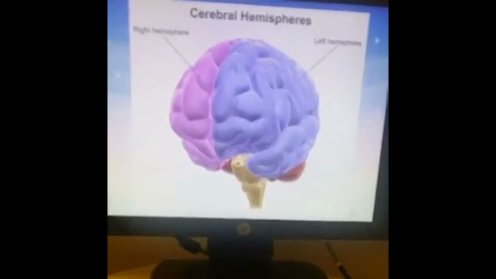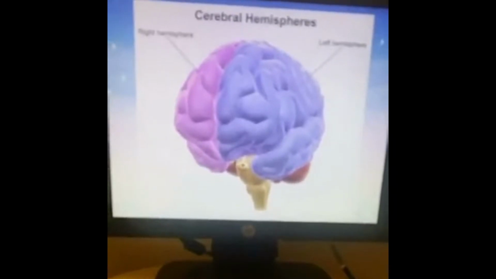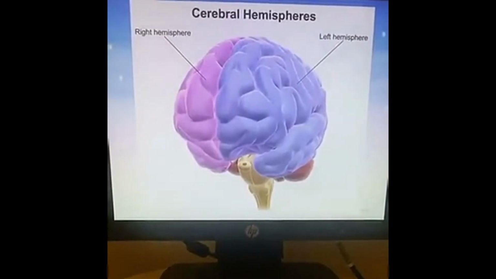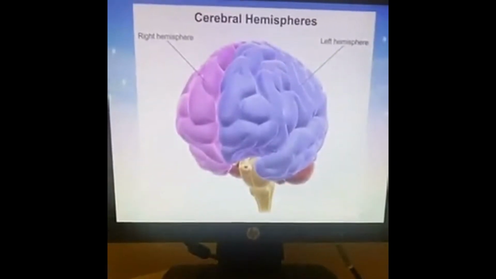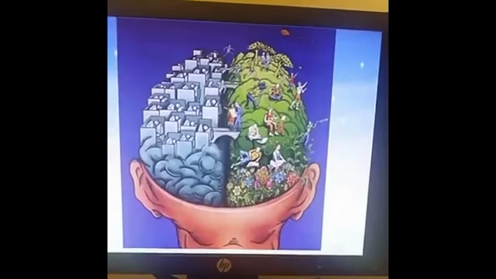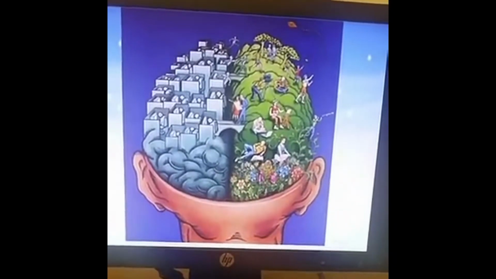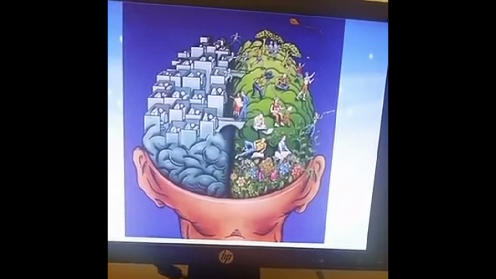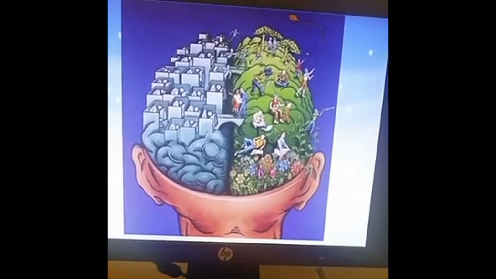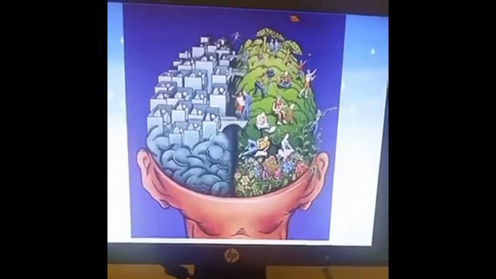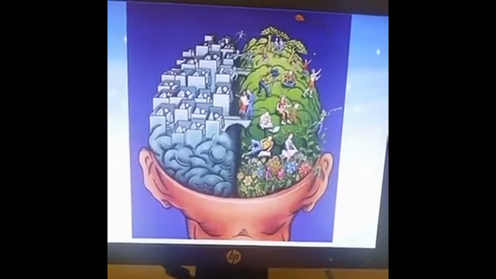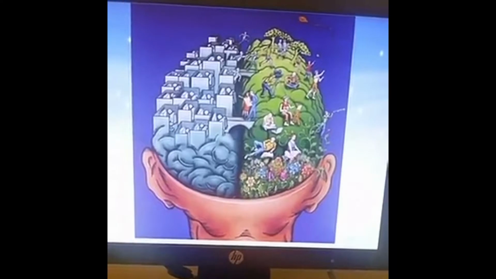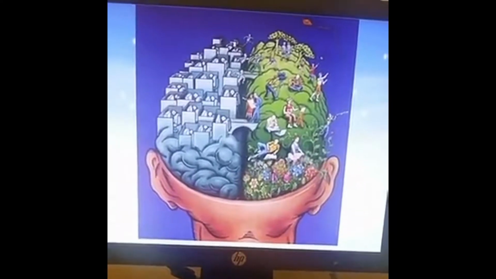But is there a significant difference between these two? Do you think so from the cognitive standpoint? Ask yourself. Look at these pictures. We can see in the right hemisphere the people are playing, at picnics, taking photographs, etc. The people in the left hemisphere are studying, sitting in the office, and maybe doing something.